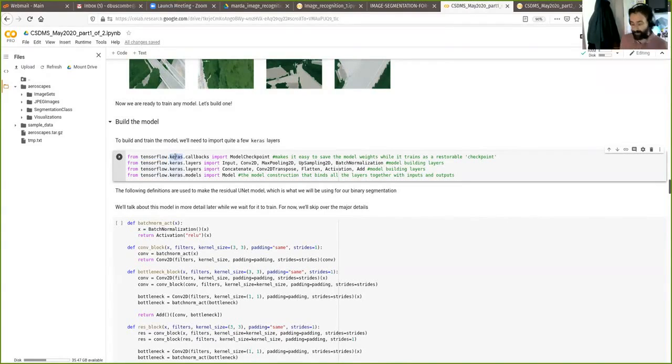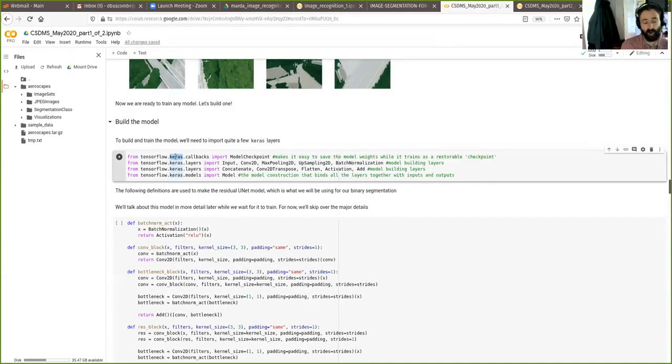Keras is a higher level wrapper to the TensorFlow API that makes it a lot easier to use TensorFlow API functionality. Keras is also really cool because it interfaces with a number of other low-level deep learning libraries out there. You may have heard of Theano and you may have heard of the Microsoft one. It doesn't currently interface with another deep learning framework that you may have heard of called PyTorch. PyTorch is very powerful and very cool, but we're not using it for the purposes of this tour.